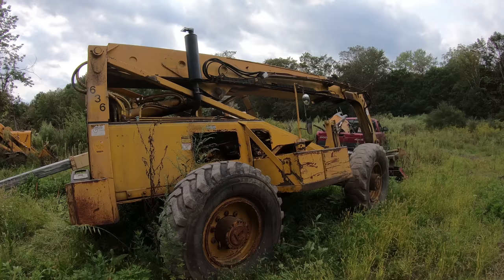Honestly, I need this machine so bad that if I could just get the water temperature to function, then I think I'm all right with the rest of it. As long as it tells me low oil pressure and high water temperature, that's all I really care about right now. I don't care about the fuel gauge, the transmission tank. I'm not gonna be using it enough for that stuff.